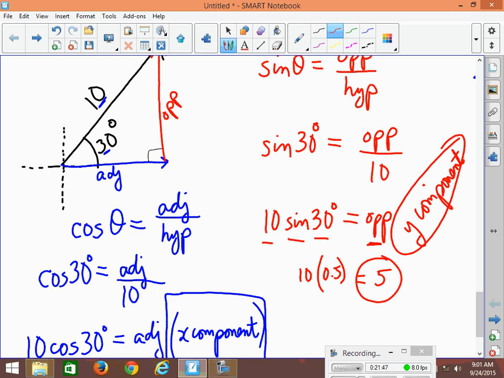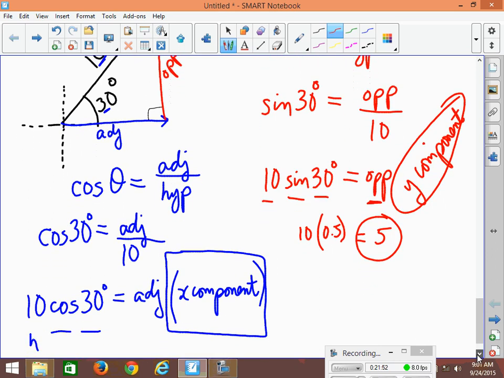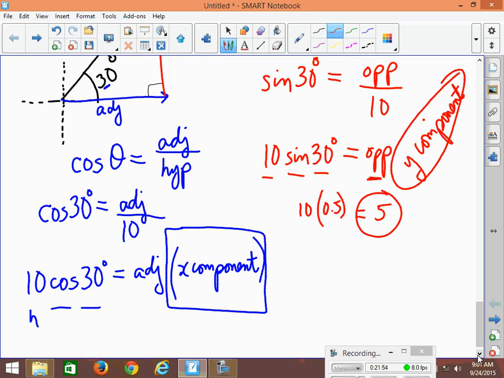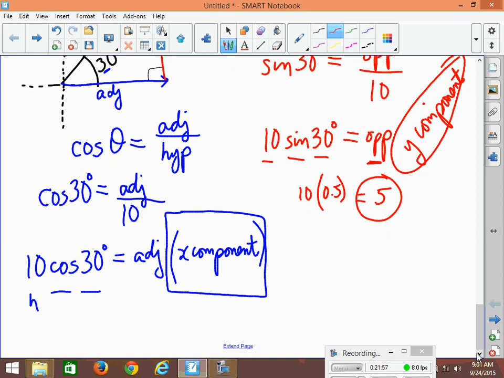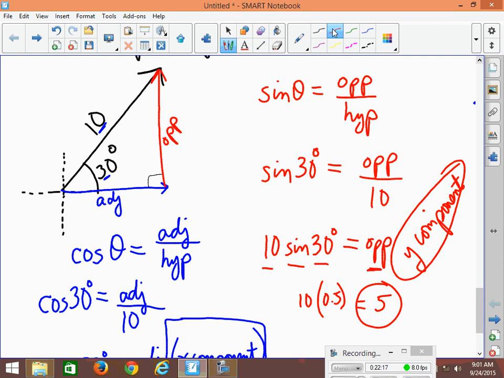And we can do the same for the x component. I'm a little bit nervous to try to move this down, but I will. Seems to be okay for now. If we do the same for the x component back over here, the cos of 30 is about 0.87. So this is about 10 times 0.87, and that equals 8.7. So if I go back to my triangle, I now have discovered that this is equal to 5, and this is equal to 8.7.